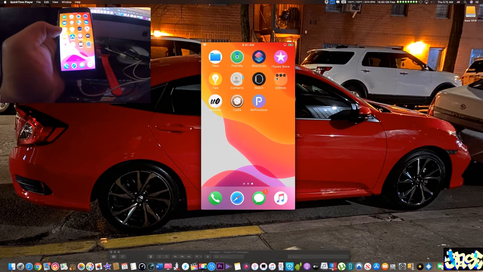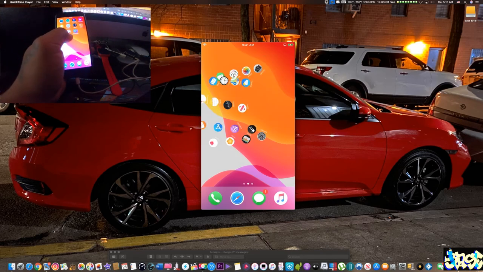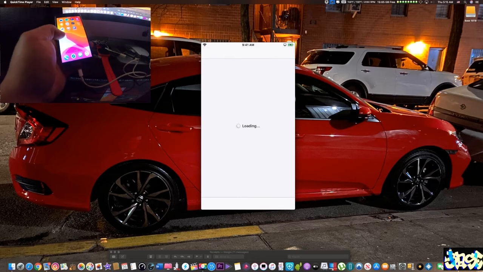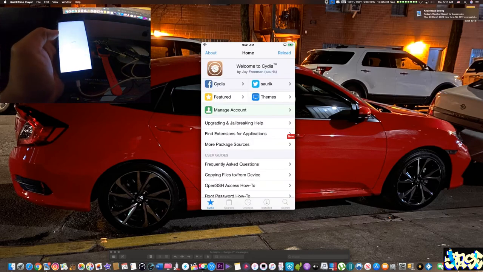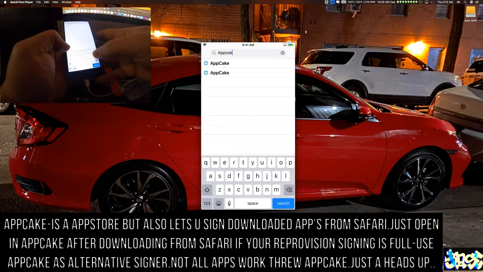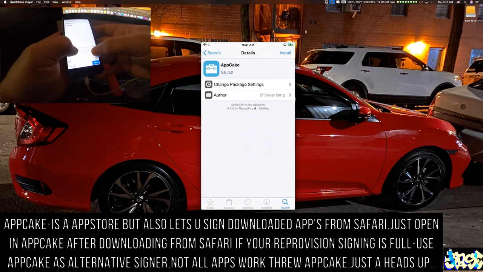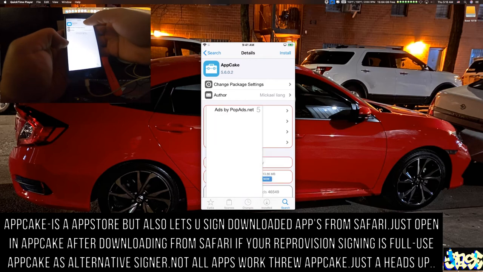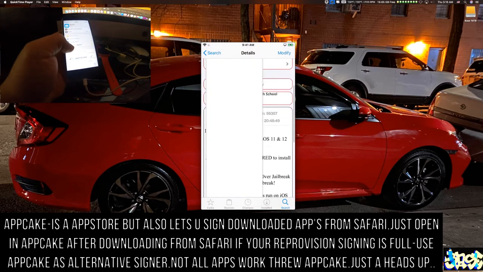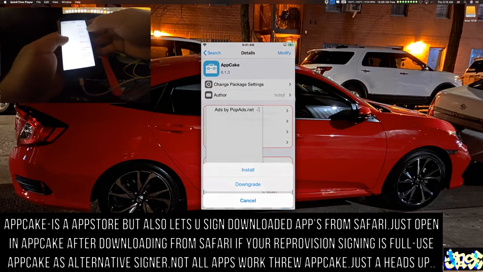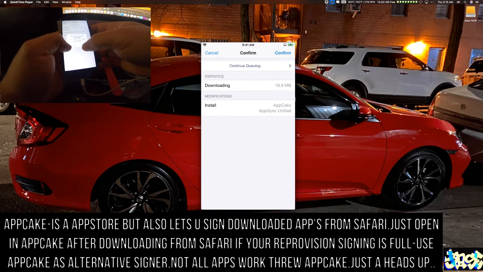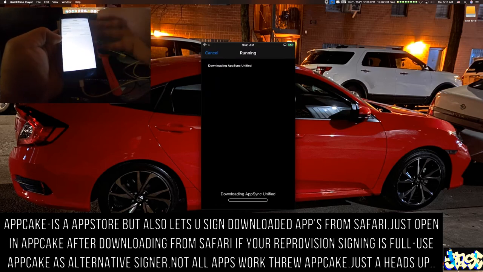Okay, there goes ReProvision in there. Now, matter of fact, let's install a couple more things, since I already have the repo in there to do it. First things first, let's look for Appcake. Let's see which one this is, 5602. Yeah, that one's good, if I'm not mistaken. 613 is the one. Yeah, it's that one I need. Cancel. Done. Okay, that's what you're going to be installing right there. Confirm.